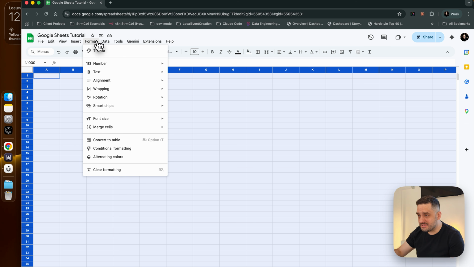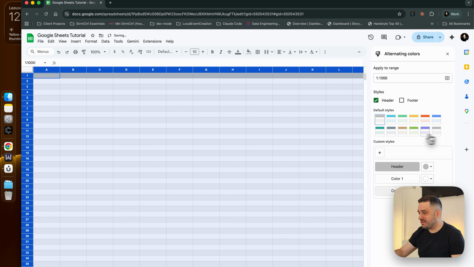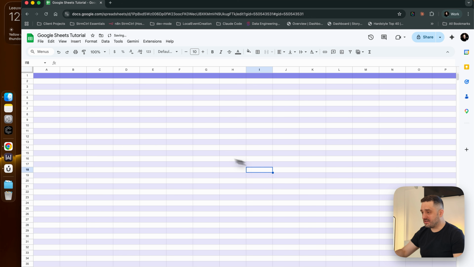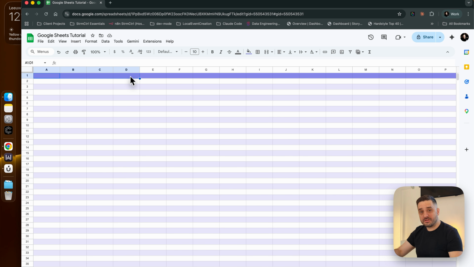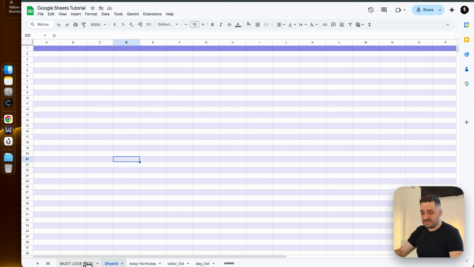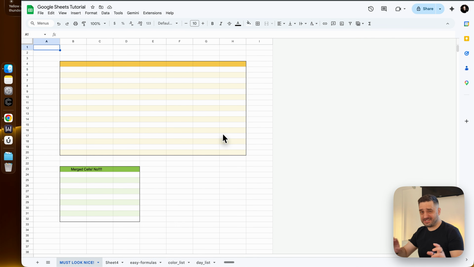Where the hell is it? Formatting, alternating colors. Let's pick a color, and then you start filling in the spreadsheets, because Cavalry looks at the header, row 1, for the title of that specific data, and then you start filling in the data here. So try to avoid these nice looking spreadsheets. They're not gonna help you out.